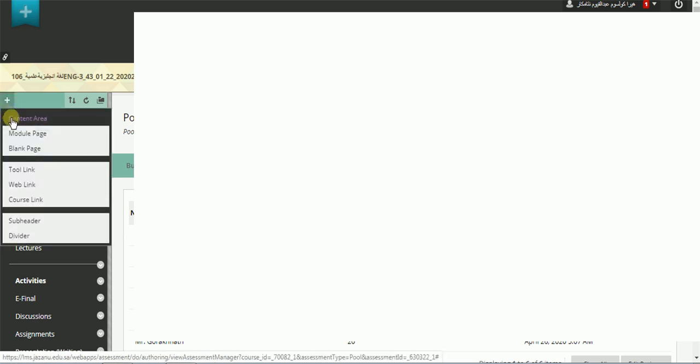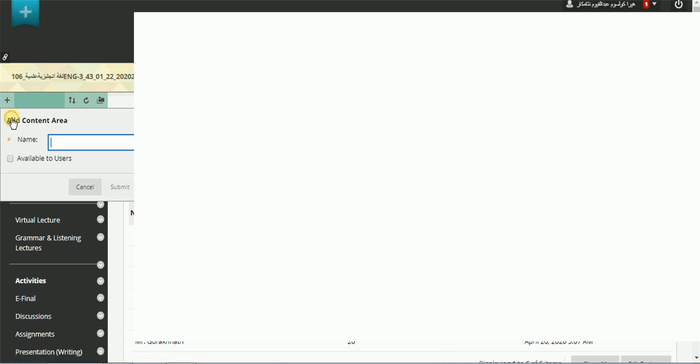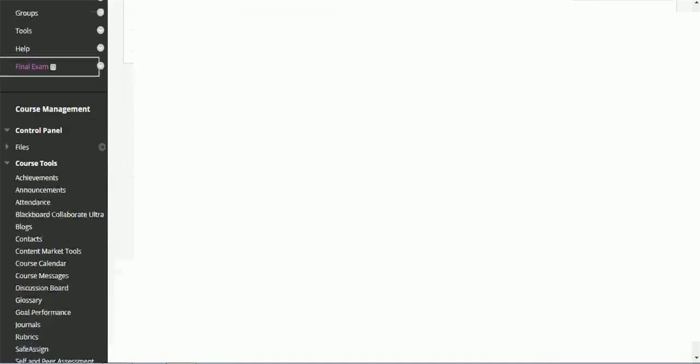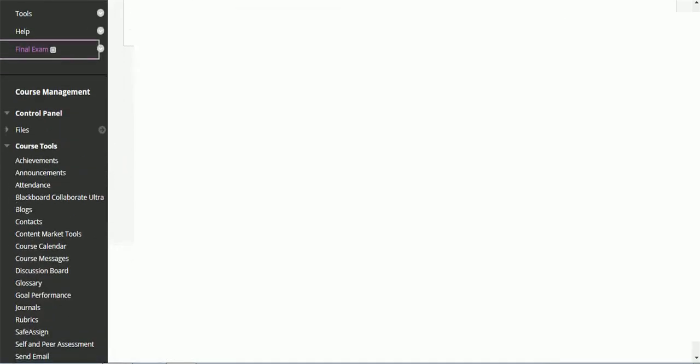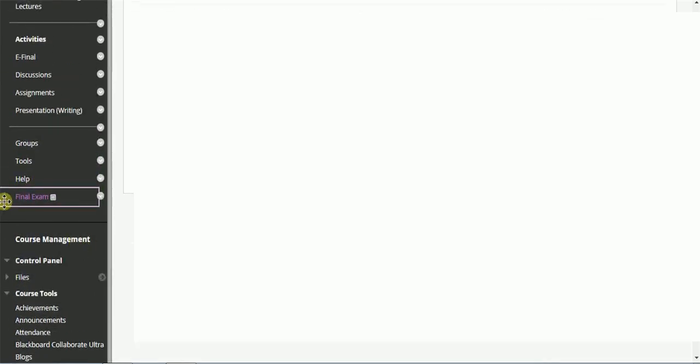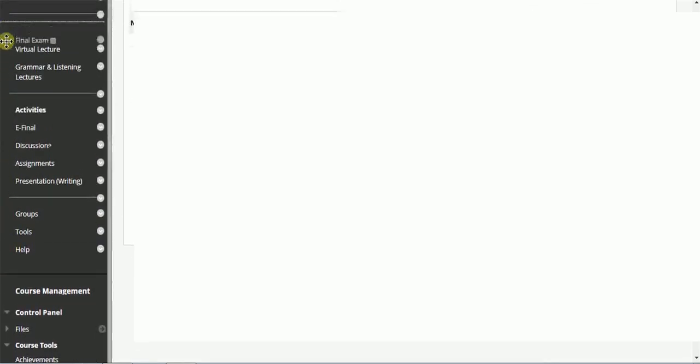the menu, click on content area, and write the name of the exam, like final exam. Then click on available to users and click on submit. Here it is; just drag it and bring it to the top.